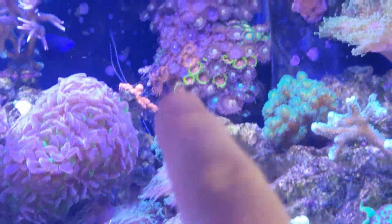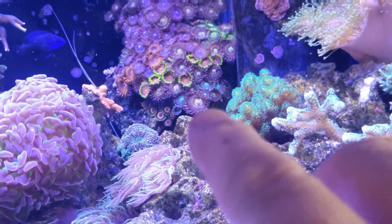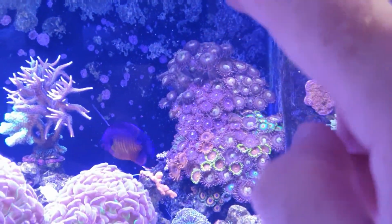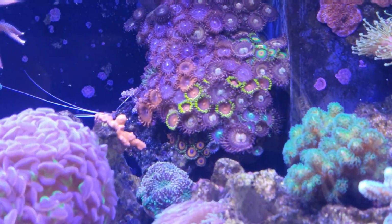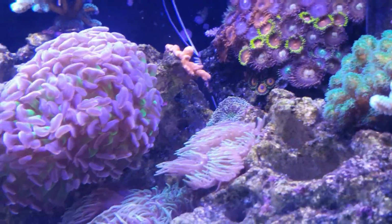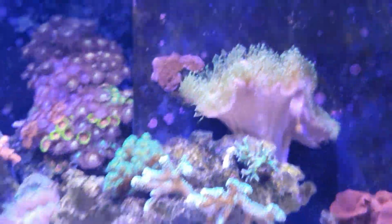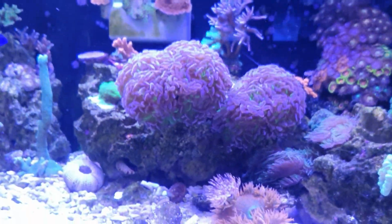to here, it's absolutely, just within a day, the heads of the Zoas have just doubled, tripled in size. Look at them. They're reaching for light a bit there because it's right at the back corner. It's obviously stood up. But look at that. It's absolutely gorgeous. This Montipora setosa is now starting to branch. This limeberry is now branching. And everything's just really doing well.